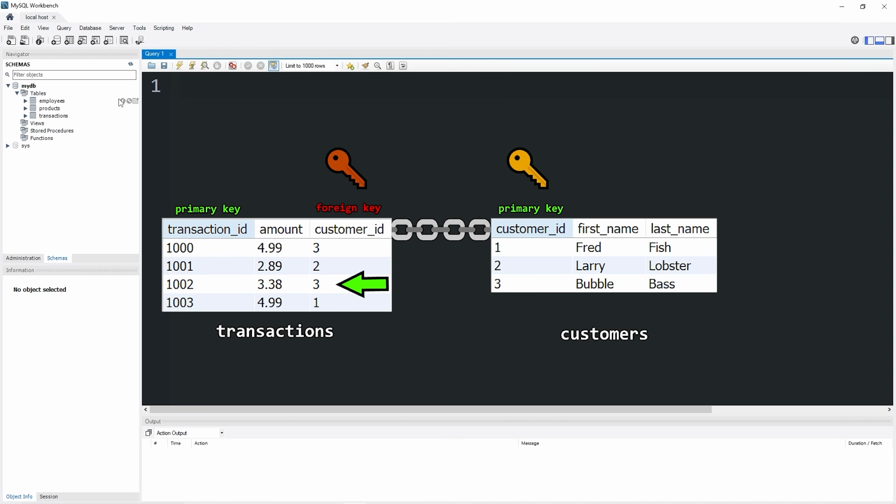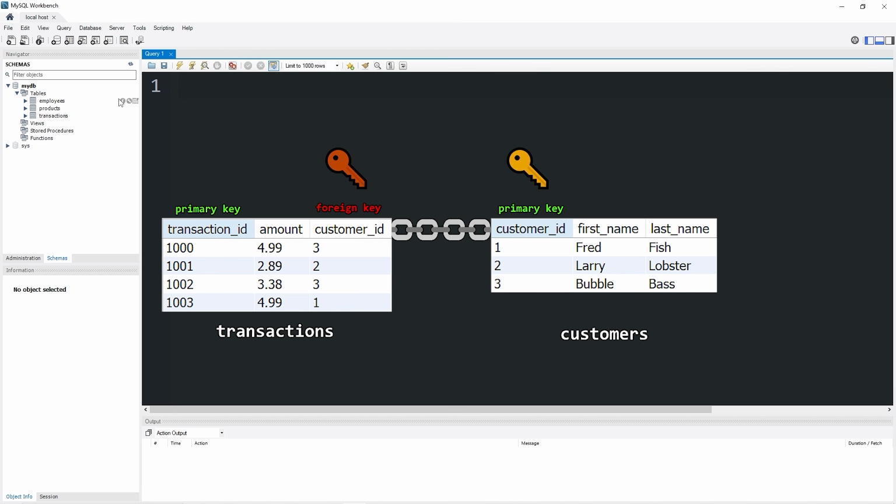In my transactions table, if I were to take a look at the customer ID of who initiated this transaction, I could refer to the customers table, then find the first and last name of that customer. We can do that when we reach the topic of joins, but in this video, we're going to focus more or less on just creating foreign keys.